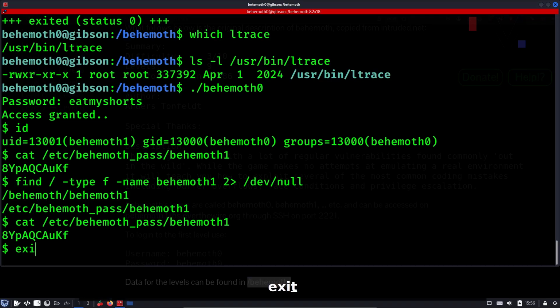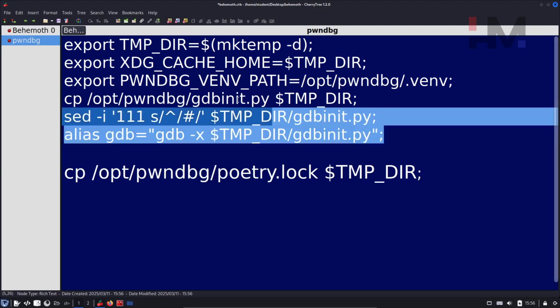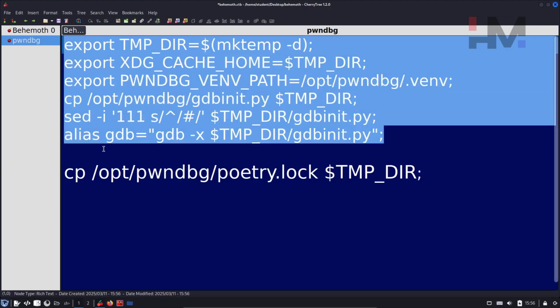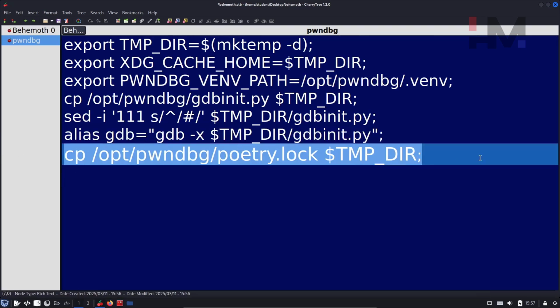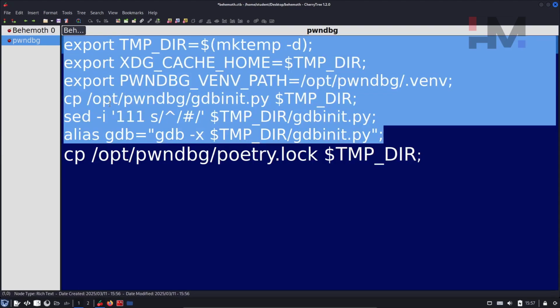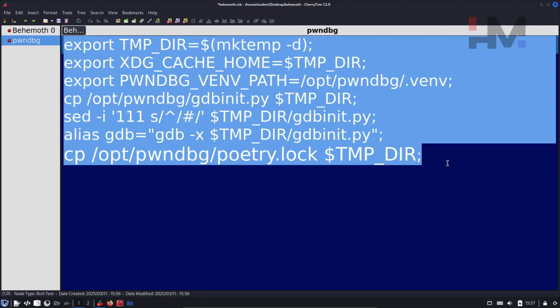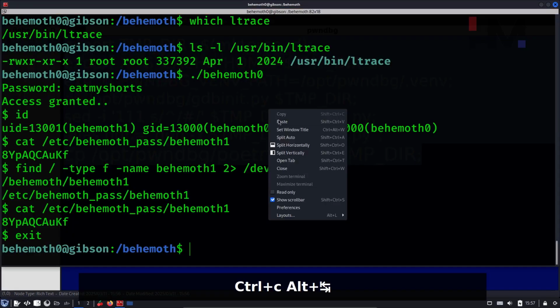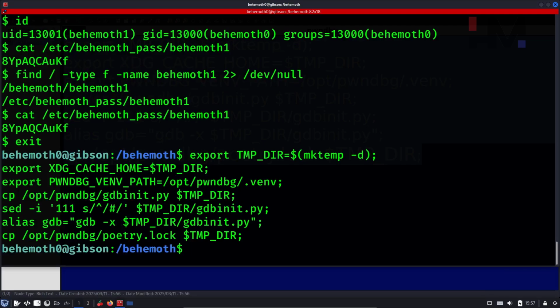So if you want to learn how to solve this in any other method, you can use something like pwndbg, the Pwn debugger. The Discord channel of OverTheWire has these pwndbg commands. All these commands are given by the admin, which allows you to use pwndbg. So I added this last command because I was not able to run pwndbg. So I just added this line so that now I was able to run pwndbg in my Linux machine. So I just paste it right here and hit enter. So now I am able to run pwndbg commands.